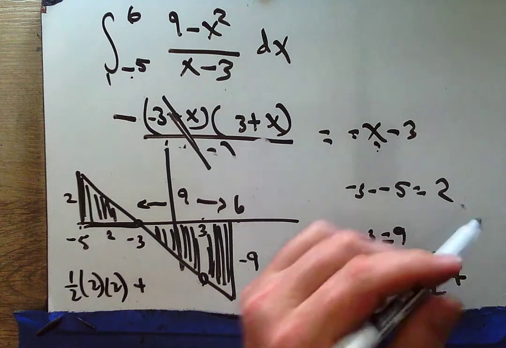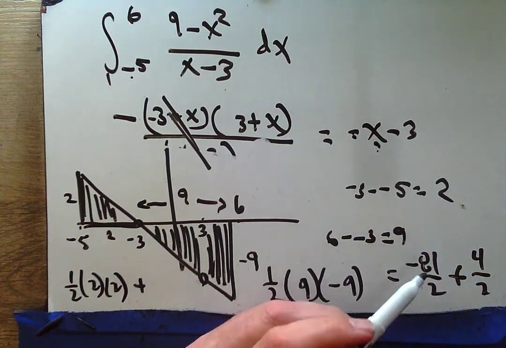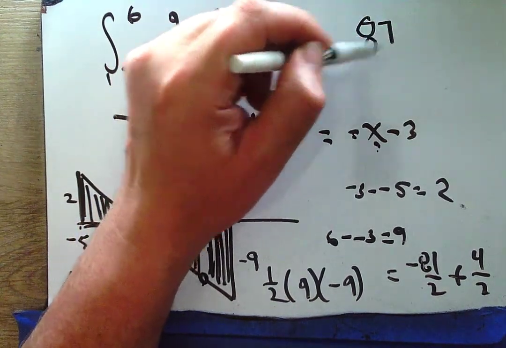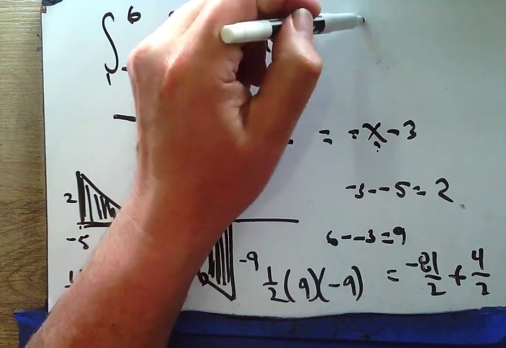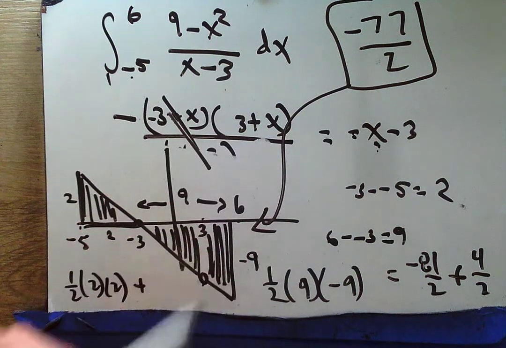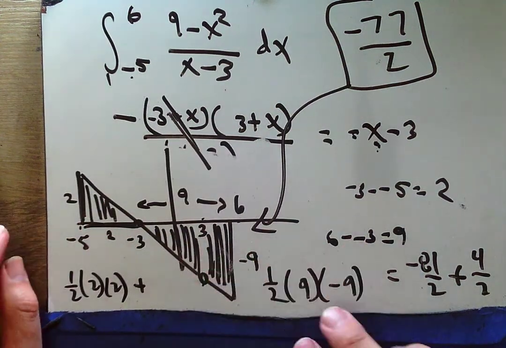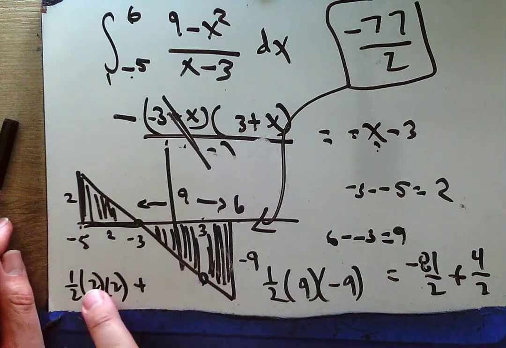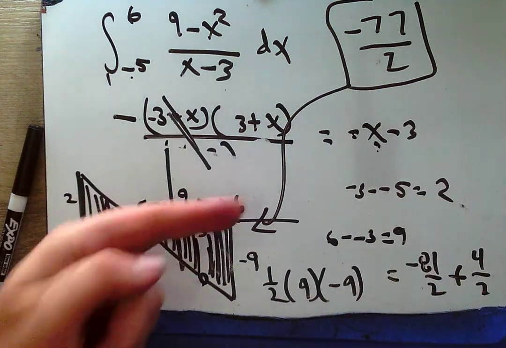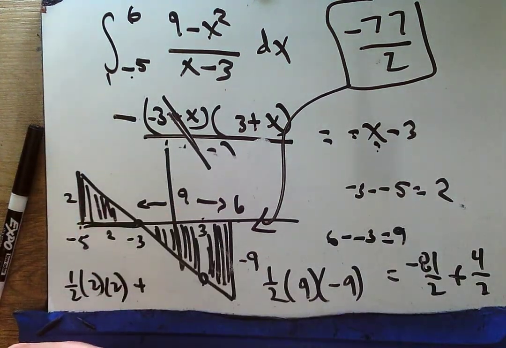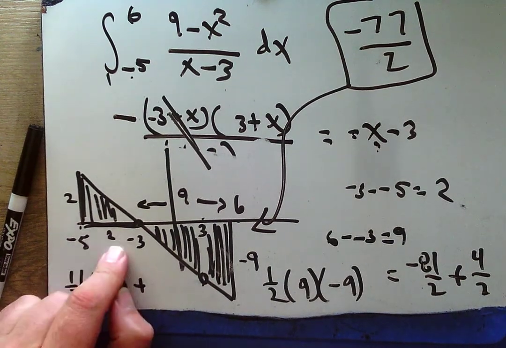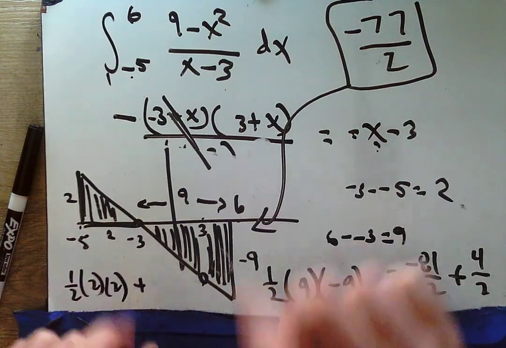plus 4 over 2. Well, 77 over 2 is the value of my integral. You know, goes below, going to be negative. Goes above, going to be positive, unless we flip these boundaries, in which case instead of integrating this way, we're integrating that way. And that would then be -2. That would be a -9.